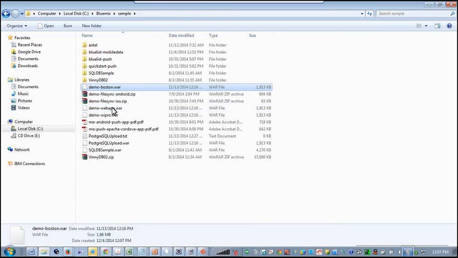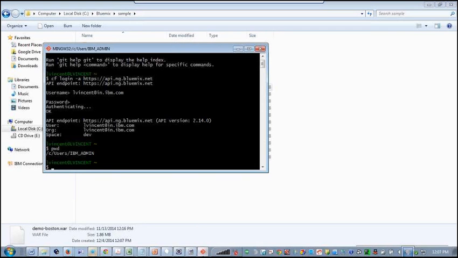Assuming this is a WAR file that I've created, demo boston.war. Let me try pushing this boston.war file inside the Bluemix environment. I'll use a cf push command to push this WAR file inside my Bluemix. Let me go to that folder first of all.